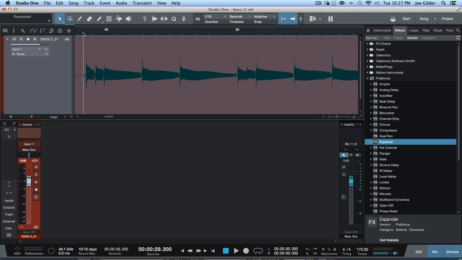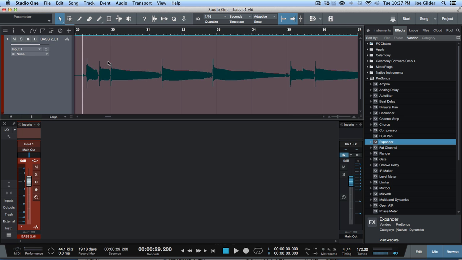Here is a bass track I recorded recently where the bass player was playing a P bass with flat wound pickups. I'm sorry, flat wound strings. So it's very, very round sounding, kind of a Motown sort of sound. And we ran it through a Distressor pretty heavily, so it's got some attack. You can even see that in the waveform.